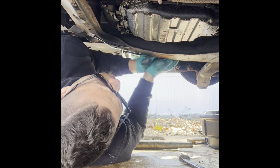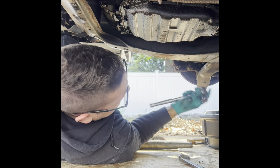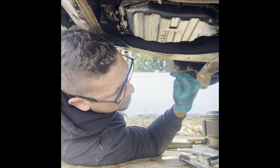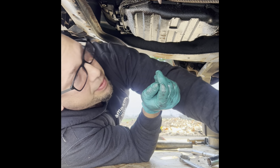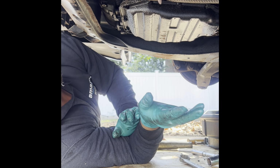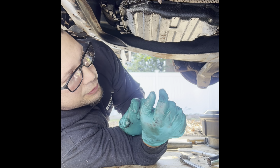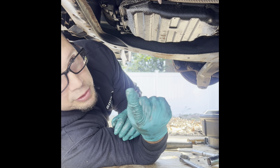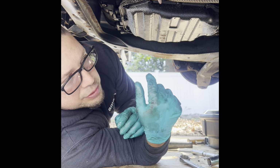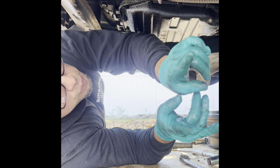Four bolts, guys. I can remove the ratchet. Don't forget it. Remove the ratchet from the front of the engine. That's it. Now the next step, this is it for the bottom, I think. Now we're gonna go on the top and start removing the plastic trims and all the electrical connected to the transmission and whatever vacuum lines or water hoses, hot water lines, we gotta remove. I think the battery has to come out first. Let's do it.